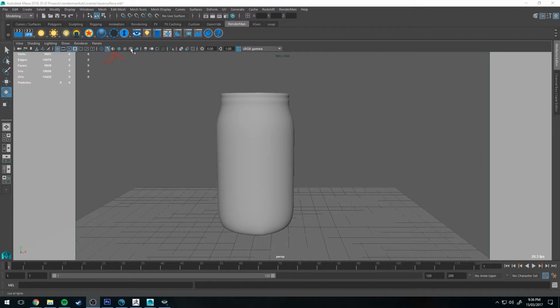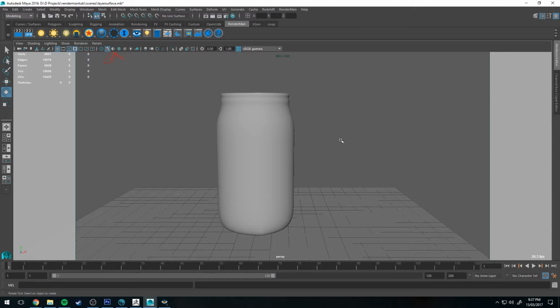Today we're going to be looking at the PxrLayerSurface shader and how to use it, basically. So essentially what the layer surface is designed to do is layer uber materials, which is essentially your PxrLayerSurface shader, on top of each other and apply different maps or different procedurals to it, so you can build up quite a complex shading network based essentially around one shader.